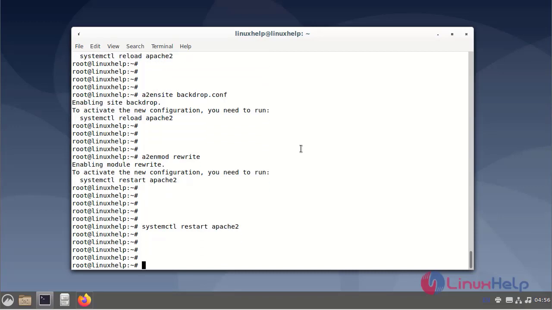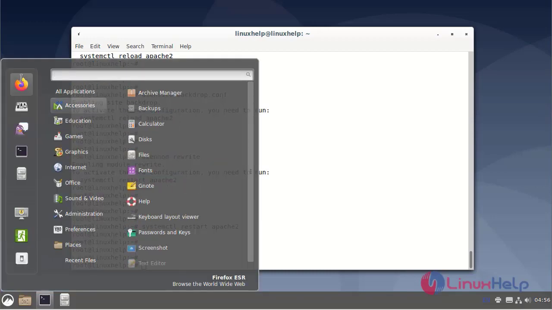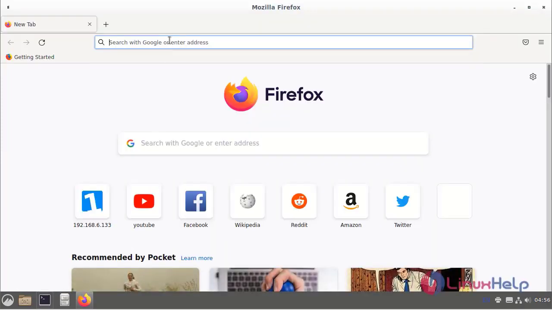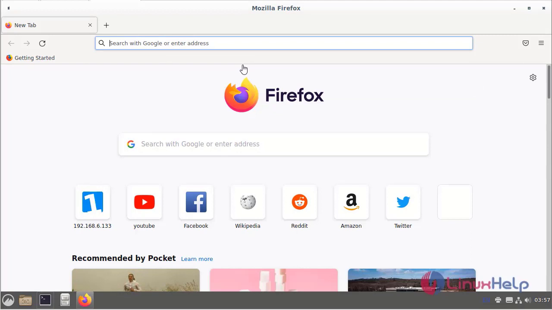Then go to the browser and enter the domain. Now enter the server name or IP address in the browser.